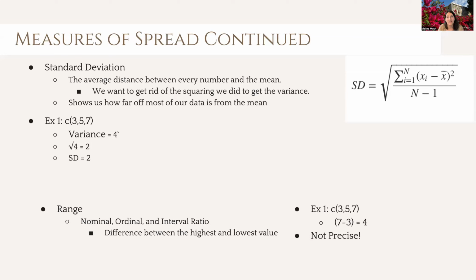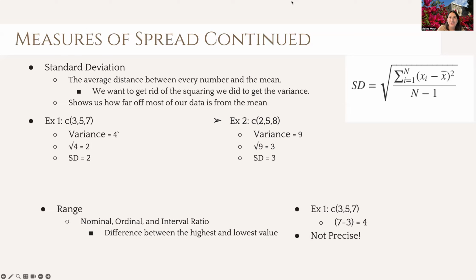But we have to calculate the variance first in a lot of ways because we need to get rid of the negative value. So pause right here, do this example with the next set. It's also the same example from the last set, so you can use the variance that we already had. You can pause and then keep moving. So if we have a variance of 9, we're going to square root 9, which is 3. And guess what? The standard deviation of 3 makes a whole lot of sense. The difference between 2 and 5 is 3. The difference between 5 and 8 is also 3. So we're now in a dimension that makes a ton of sense, which is why we want to use the standard deviation as a measure of spread.